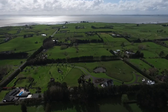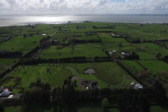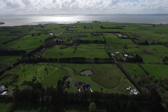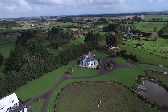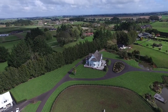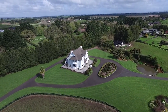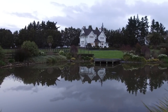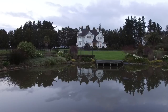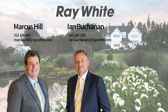Situated on what locals call the northern slopes, this most sought after of semi-rural addresses is only 40 kilometres from the heart of Auckland city. Complete with the benefits of a rural lifestyle, you have motorway access 13 kilometres away, private schooling is only 10 kilometres, and a popular country school is very nearby. Rich in heart and heritage, Hellaby House must be one of the most beautiful and rarest offerings on the market for sale. We encourage your soonest inspection.